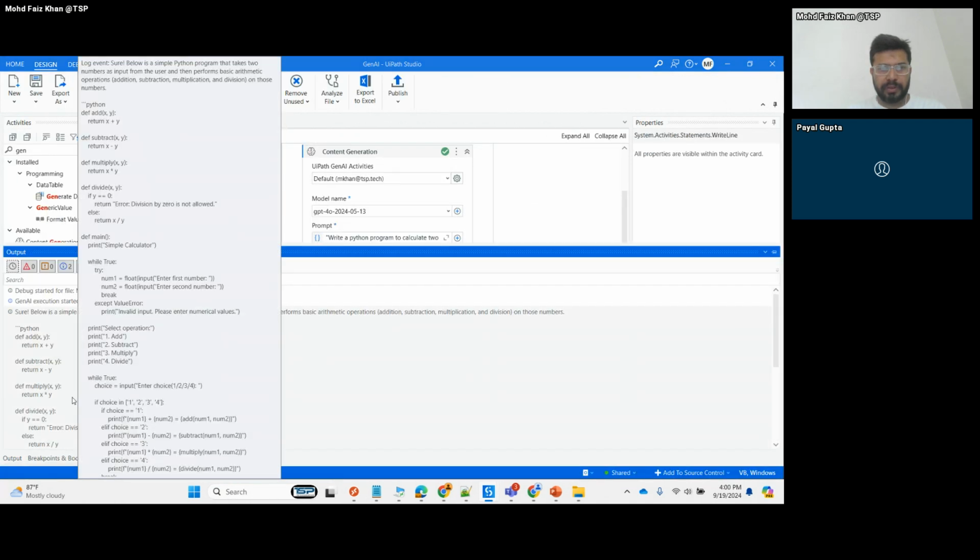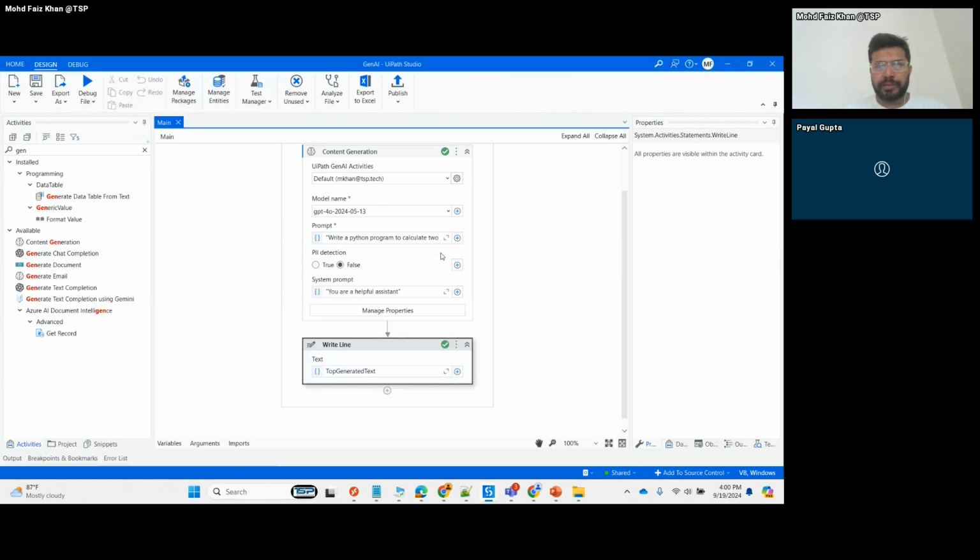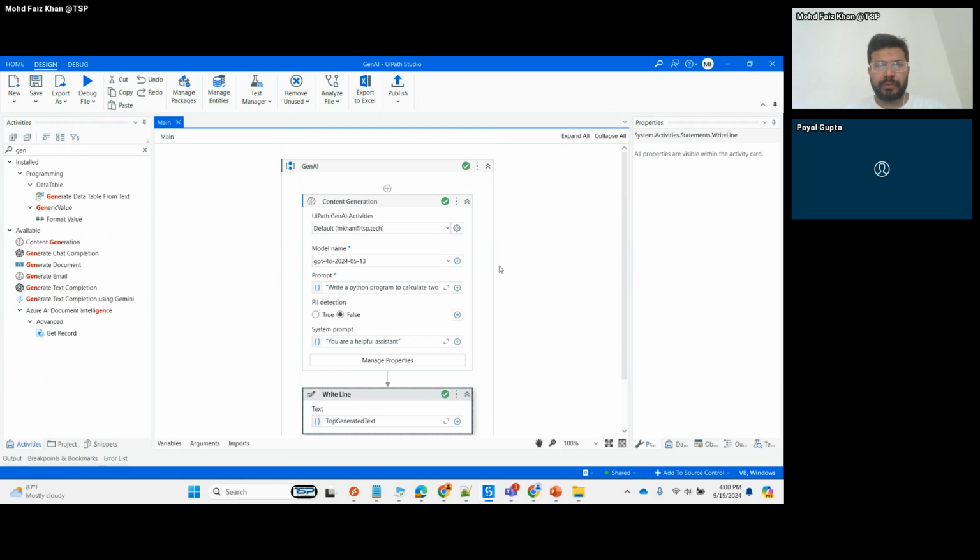You can see the UiPath generative AI services has generated the Python code to calculate two numbers. In the same way, you can ask any questions, write your essays, your blogs, anything you want, but it will cost you some units. To check how many units will be charged, you can navigate to the UiPath AI metering web page. There we have the option, and you can see how many units will be charged for one request or two requests. So I'm replacing Bedrock services with the GenAI activity.